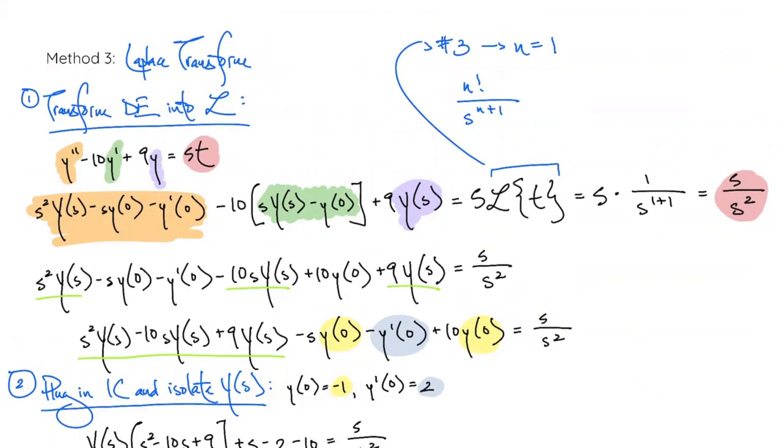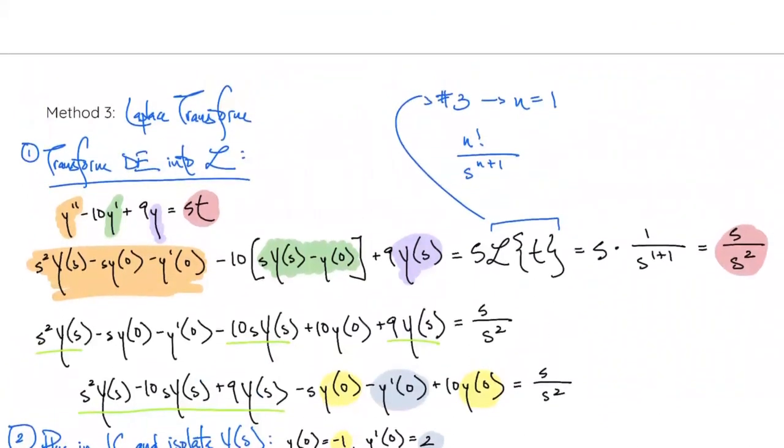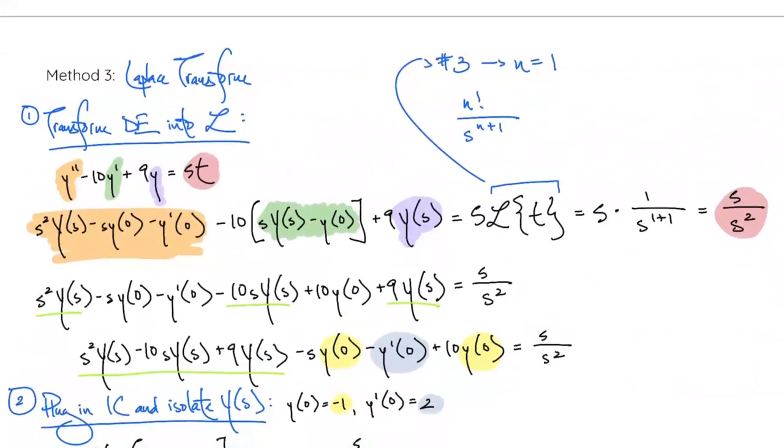All right, so we're going to be referring to the table. A lot of the blue numbers you see, like the ones that say number 3 or number 1, those are all referring to which line on the table we were using, okay? And if we think about the bigger process for our Laplace transform, the first thing we're going to do is turn our differential equation, which involves calculus, into just a regular algebraic equation. And we do this by applying the Laplace transform to every single term that we have.